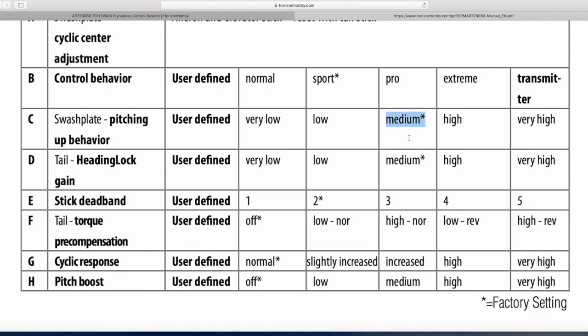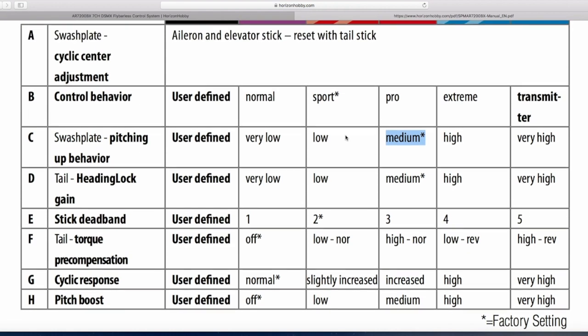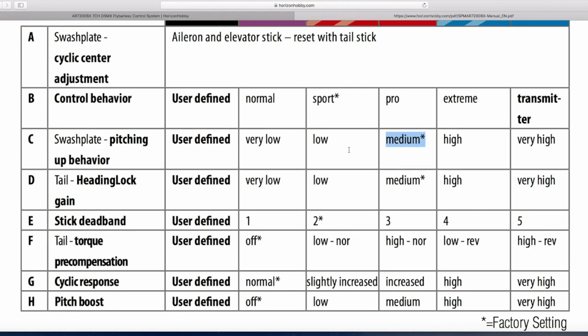Right here. I don't know. This one, if you're doing fast forward flight and the helicopter wants to kind of porpoise, where it's pitching up on you or pitching down suddenly, sometimes the gain can unlock and it becomes a little bit hard to handle, based on the inertia and everything you're putting on the rotor and the disc load. So you could increase or decrease this if need be.